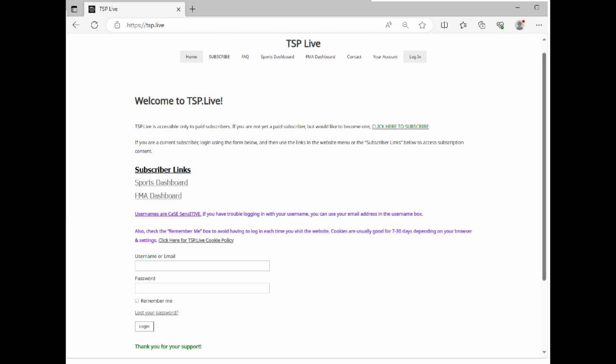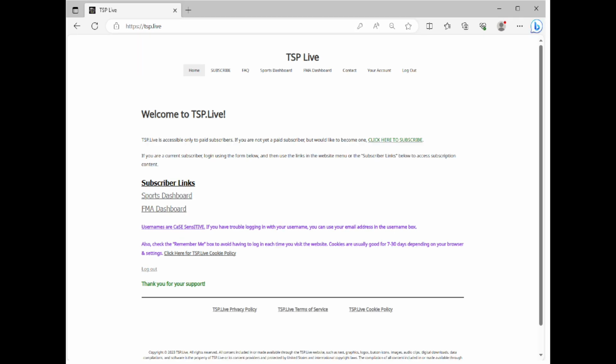Simply scroll down, enter your username or email in the box, enter your password. It's always good to check the Remember Me box so that you don't have to log in multiple times. Now, this will vary depending on your security settings on your web browser and your phone or computer. But for the most part, and for most people, checking Remember Me will keep you logged in for anywhere from 7 days to 30 days at a time. Makes it very easy to peek in and view alerts, or especially now during football season, the analytics tables. So we fill in our username and our password, we click login, and bingo, here's the next page.